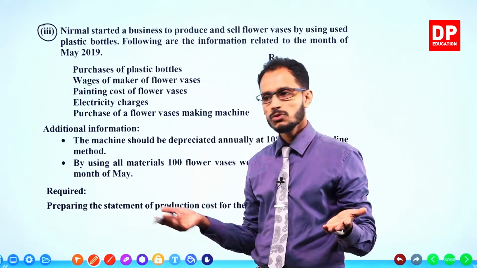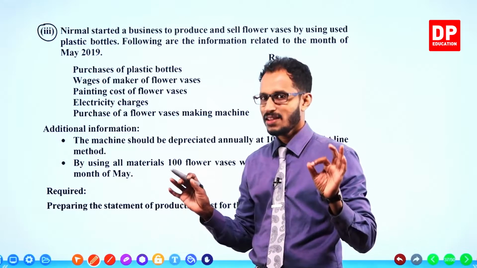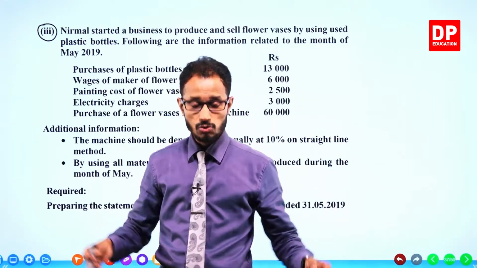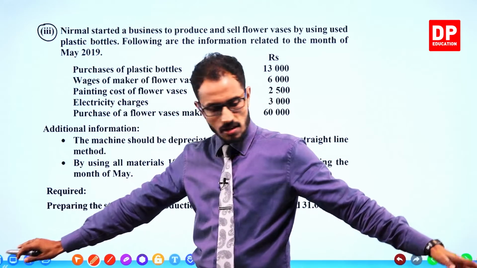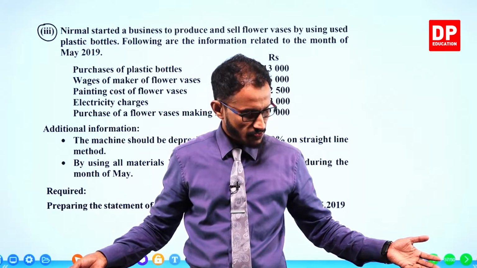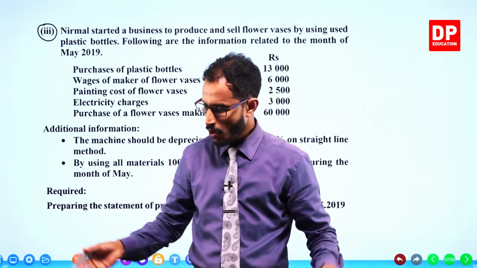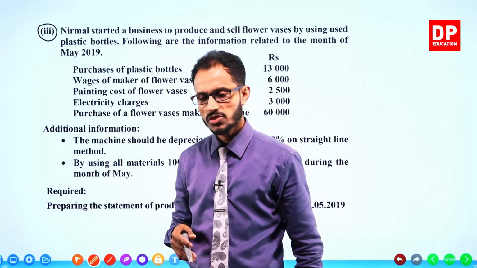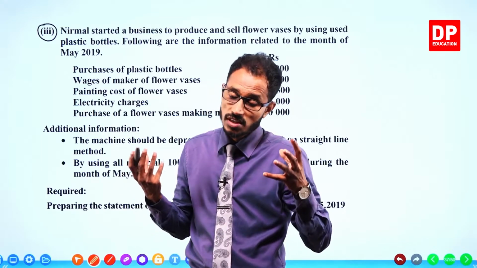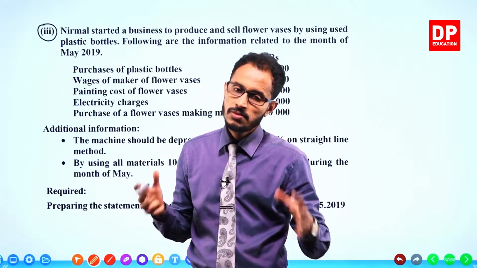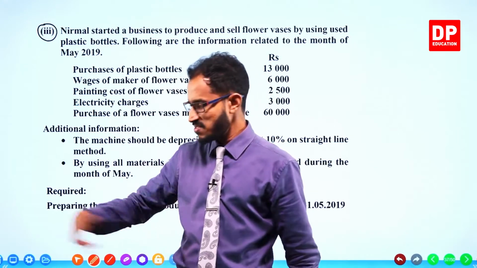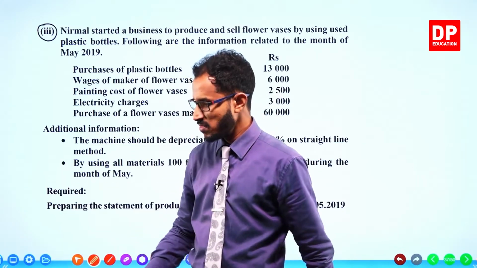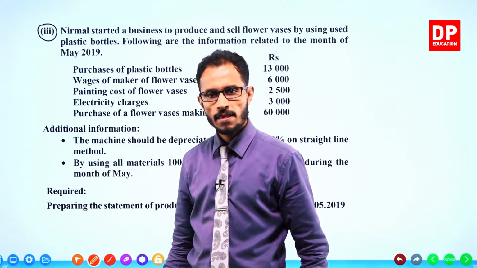So what is the main material used for the flower vases? Used plastic bottles. You know, when you go to a public place, you see these plastic bottles lying everywhere, littered. Not only in the garbage bins, everywhere on the road you see these plastic bottles, mega bottles and mineral water bottles. Our people are such thoughtful, environmentally friendly people in our country, and they just drink and throw it to the street corner, or to the nearby bush. Huh? What do you think?